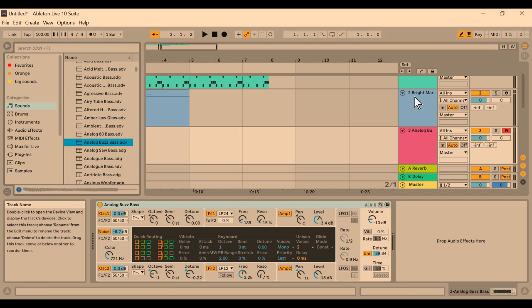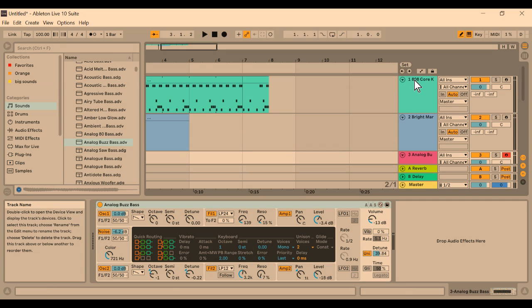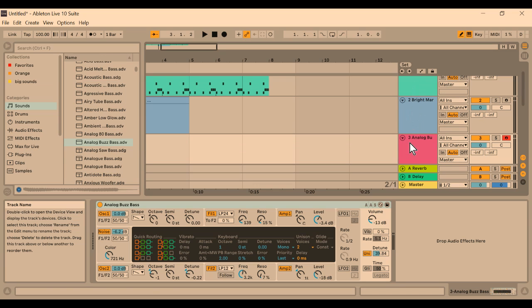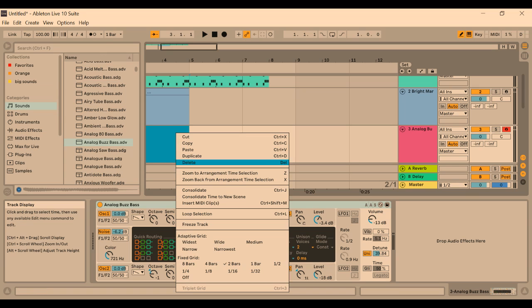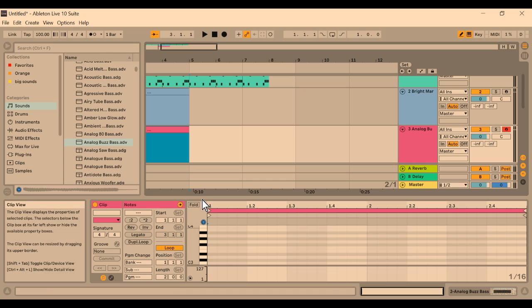I drag it in. I now actually have 3 instruments. If I count the drum as one instrument, I got 3 layers, right? One drum, one marimba, and one analog bass. And so literally, I'm going to do all the steps that I did in section E. I'm going to highlight, create, insert a new MIDI clip, and I'm going to add in a bass.